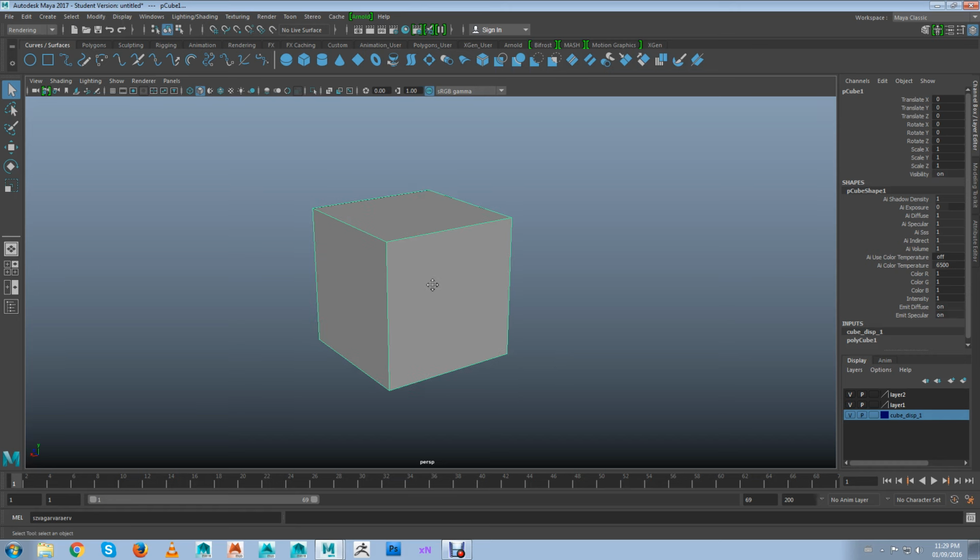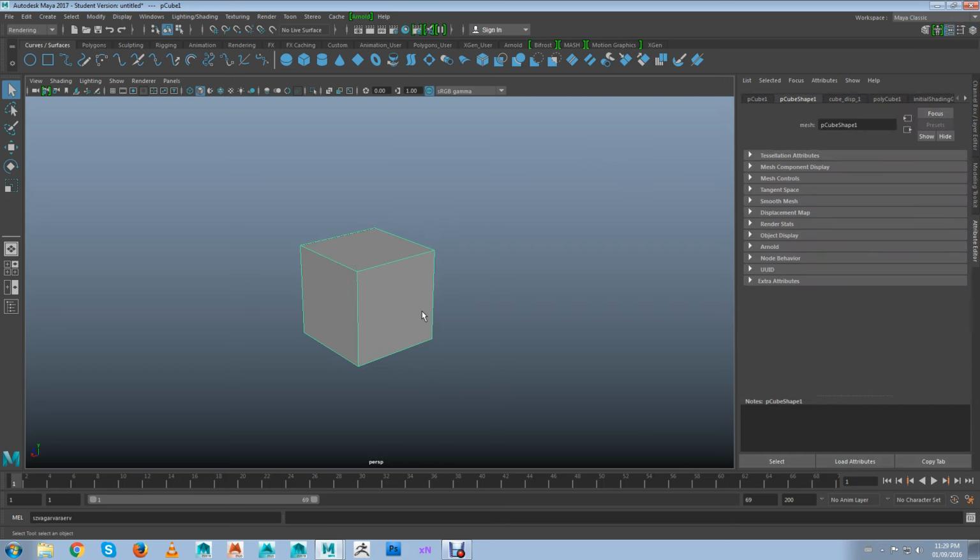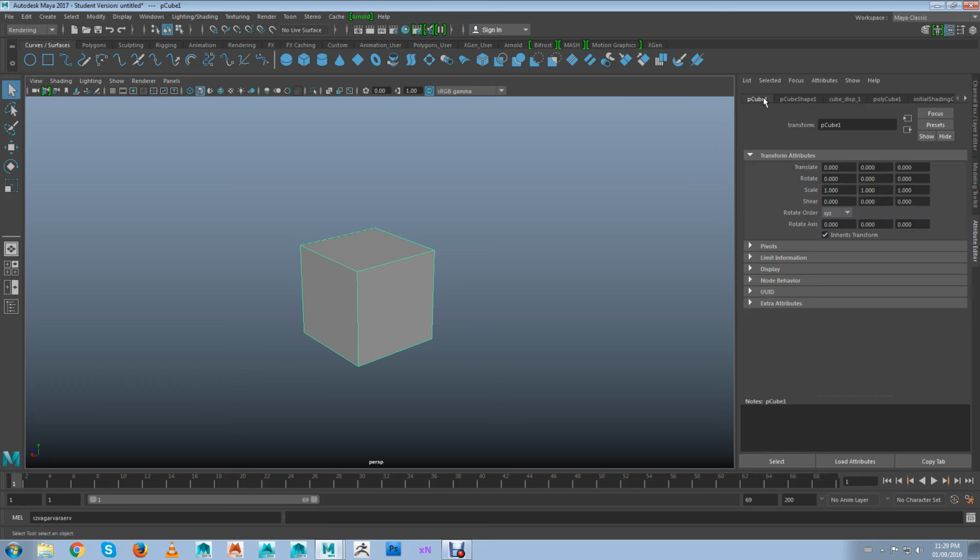fun stuff. So now, there's also something called the attribute editor. Okay, so with the cube selected, I can say Control A, and it brings up the attribute editor. So the attribute editor shows me the Polycube's transform attributes, the limit information, the display information.